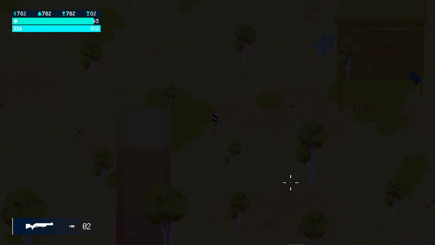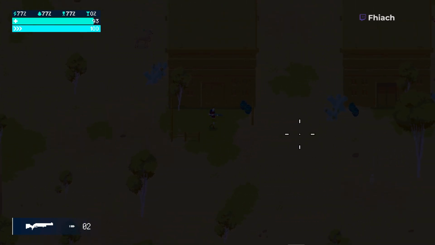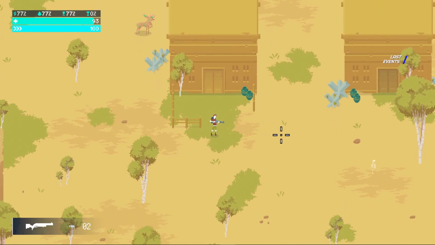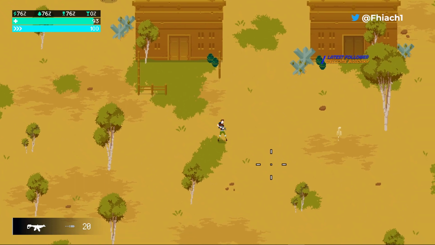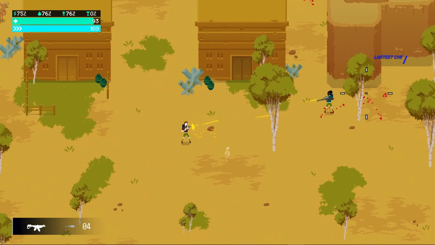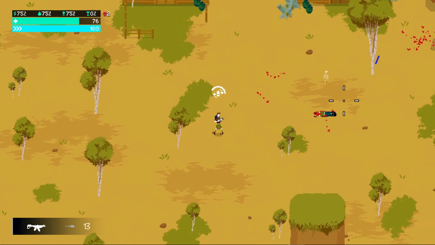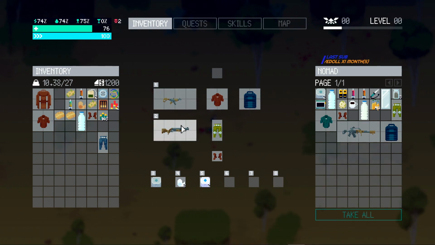Again, this is basically what I can see. Oh, there you go. Don't need that anymore. Now, where did his friend go? You have a rifle. G36. Something like that.